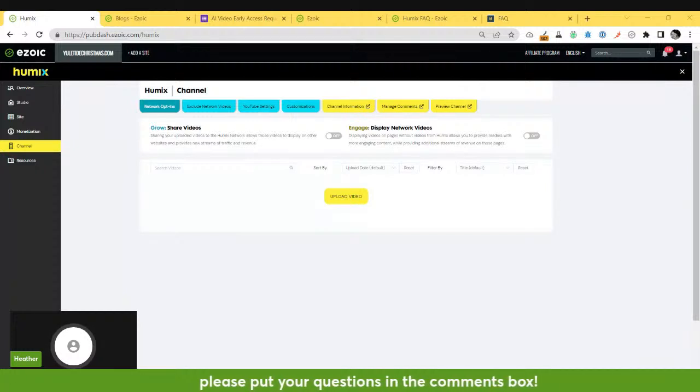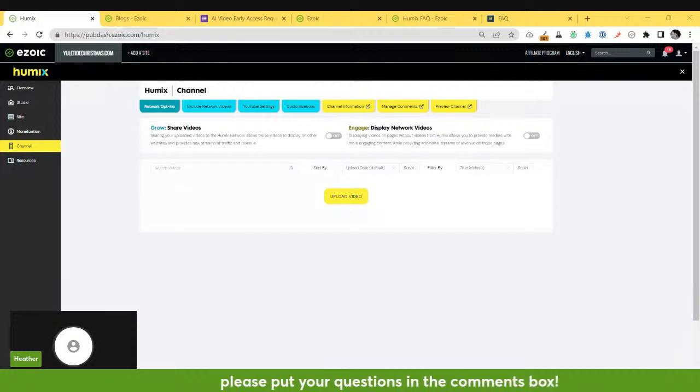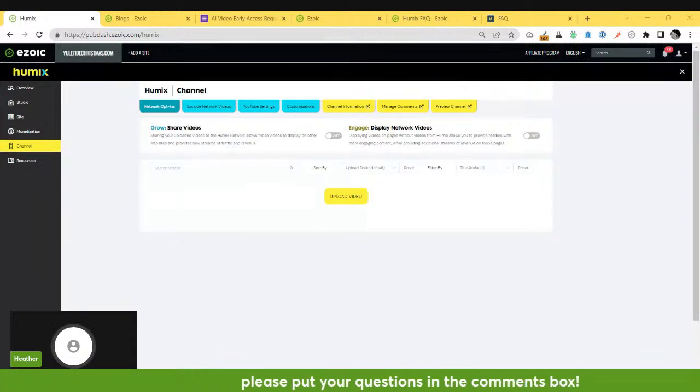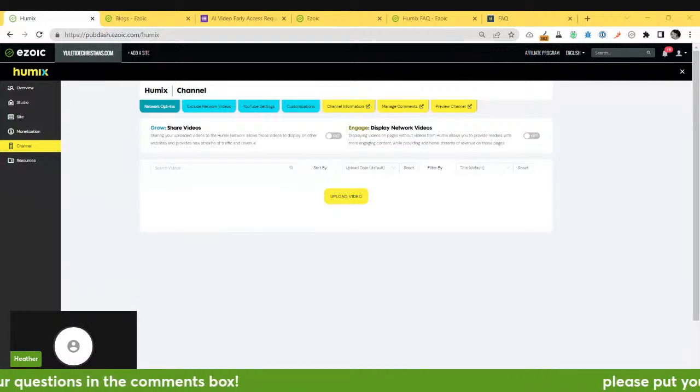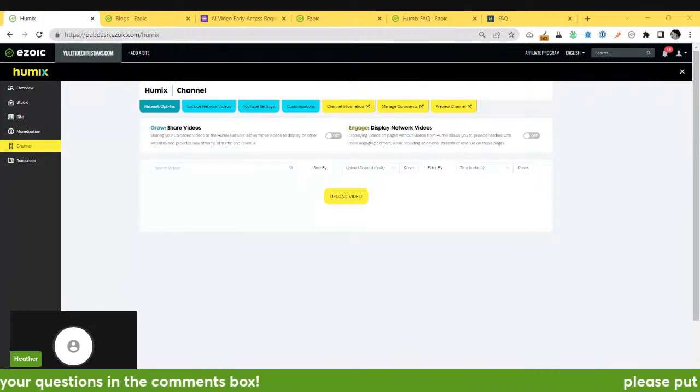So Guava said, hi Guava, nice to meet you. Heather, if I don't use Ezoic cloud service, will it impact my revenue? Yes, in terms of integration, we always recommend using Ezoic cloud integration because that enables your website to be faster, it improves your Core Web Vitals. It also enables us, if you're using our caching CDN, to be able to cache the pages and then also clear them if you're using our CDN manager, and this enables us to deliver ads quicker as well. So for all these factors, Guava, we would definitely recommend Ezoic cloud integration.